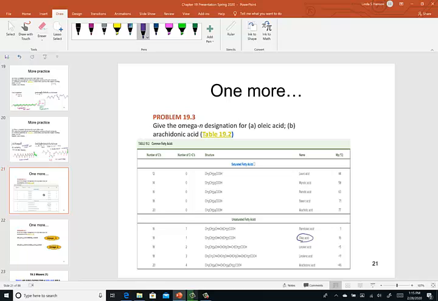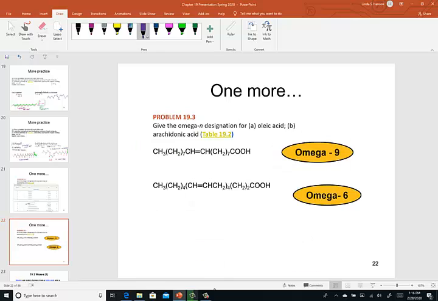What I want to know is, where do you see the first double bond starting from the non-polar side? So start here and count. And you'll do the same for this acid, arachidonic acid. Start at this end and count. Where do you see the first double bond? At what carbon? And that will tell you the omega. Now write them out. Take a minute and write down your answer before I share. Well, maybe you've just peeked.